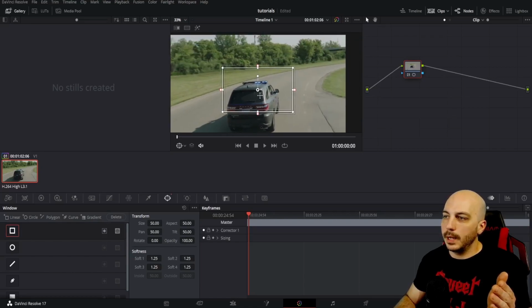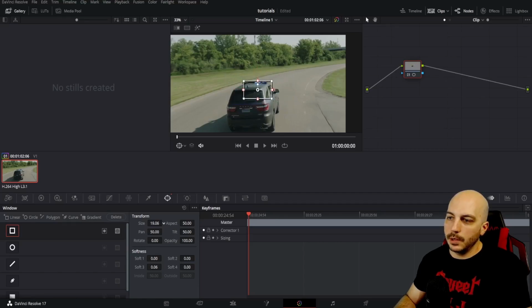I'm zoomed in a little bit on here. Now, down here, I tend to not want these feathered at all. So this is the softness. I undo the softness there. And we'll go ahead and zoom, make it smaller. You can zoom a couple different ways. You can zoom like this, or you can come up here and grab the edges of it. I usually find it easier just to go down there. I'll just put this right in the middle of the license plate.